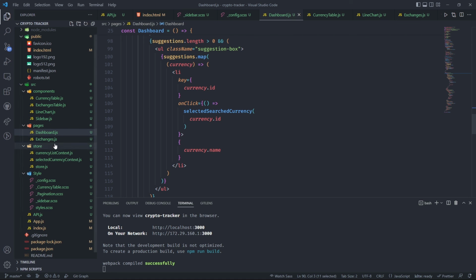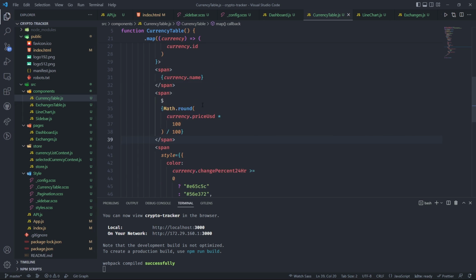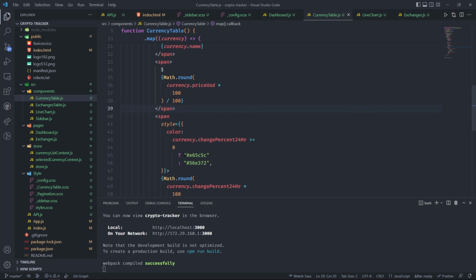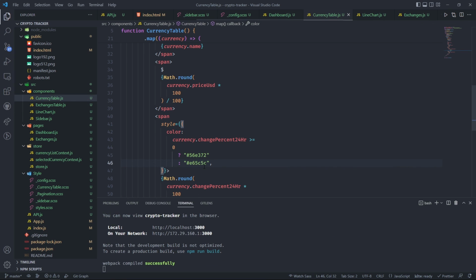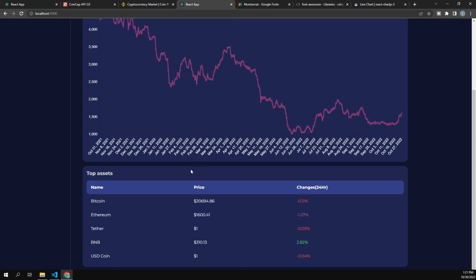So here in the currency table, you see that the colors should be, for when it is positive, it should be this one. So we can cut it and paste it here, and for the negative should be the other one. So now it is correct.